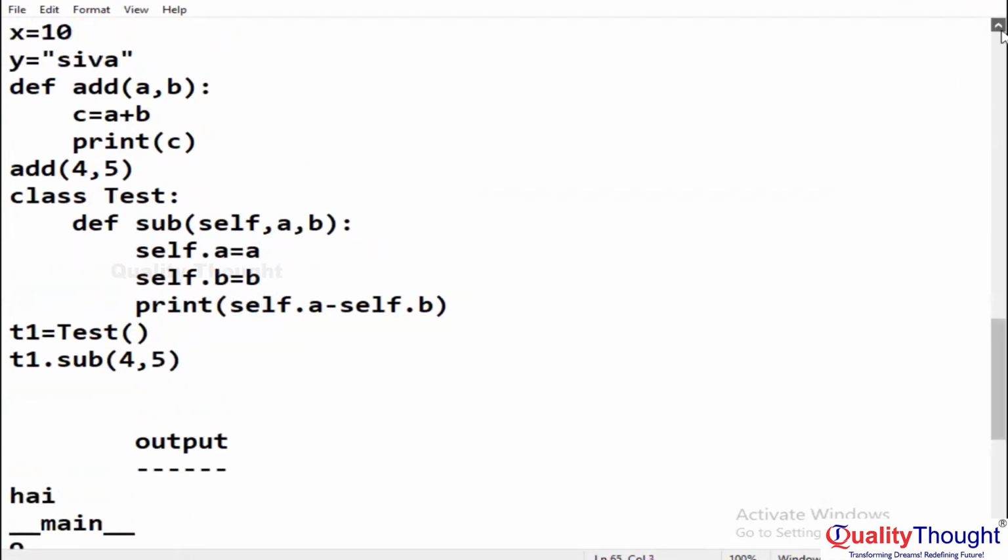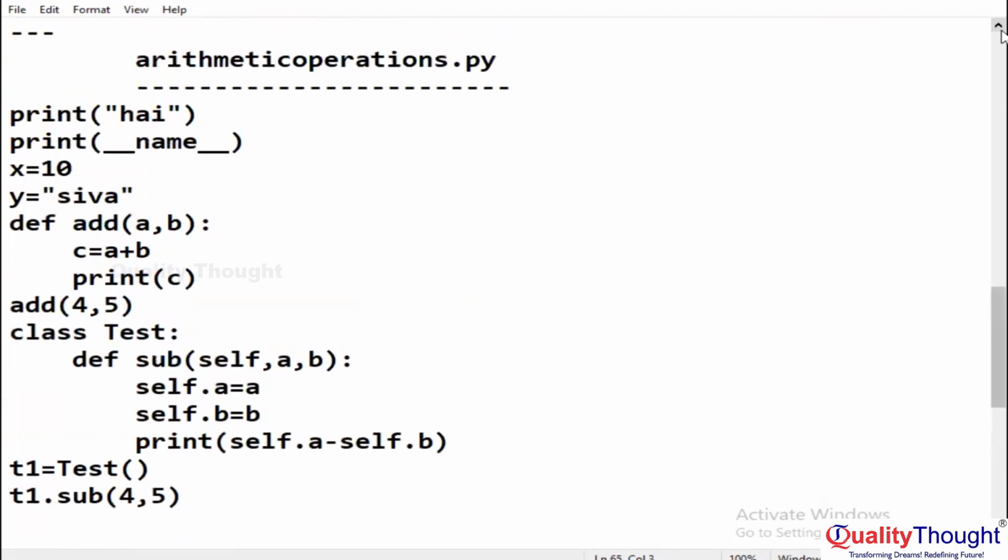Write this example. I am creating one module.